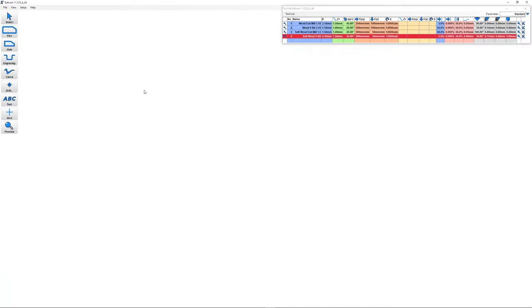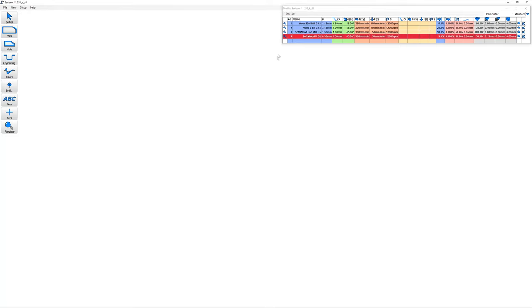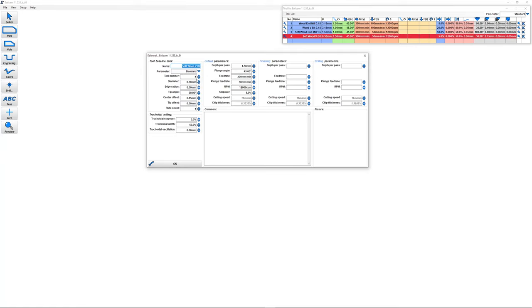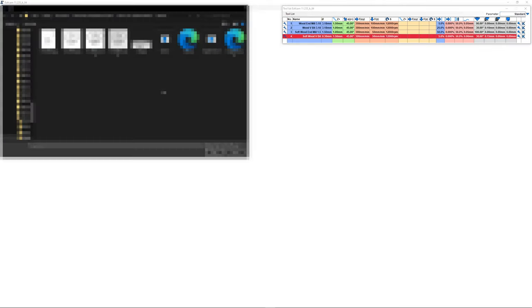Here we are in our CAM software, ESTL CAM. First, we're going to check our settings to make sure we're using a Grbl machine, which we are. Then we're going to check our bit. So we are using a V-bit with a 30 degree tip angle, and the bottom of our tip has a 0.3 millimeter flat piece. So I've programmed this bit in, everything looks good. So we'll hit OK, and now we'll load in our SVG file.